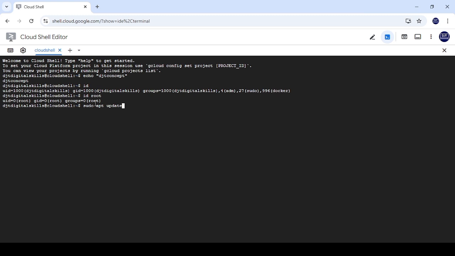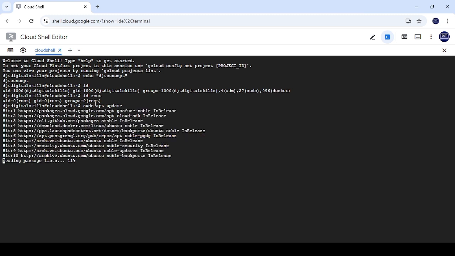Then update. Once you do this and press enter, it makes sure it updates all the packages. Yes, you can see it's updating all of the packages there. You can read through Google package, CLI, GitHub, download Docker, PostgreSQL, Ubuntu security, all of that.